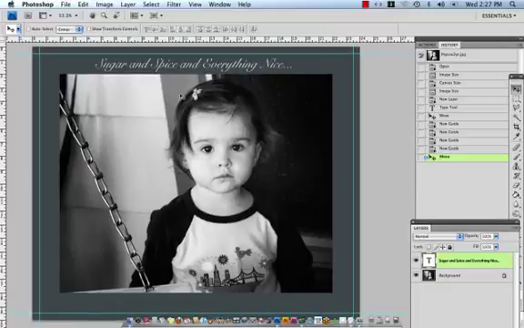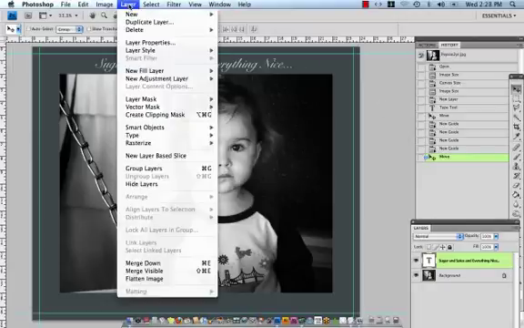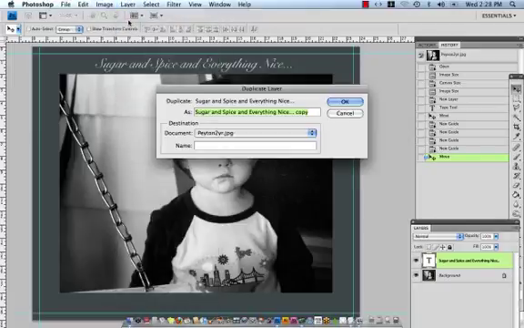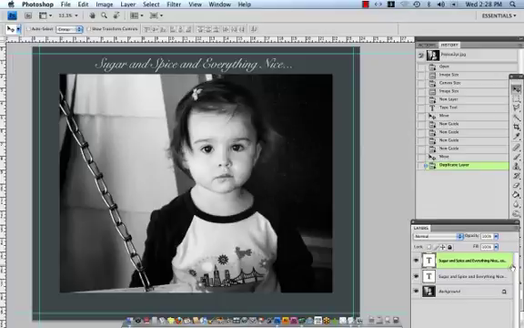You can see that it's at all the other borders we're going to have to turn it in different directions, so that's what I'm going to be working on now, and I will be making sure to explain what I'm doing as I go along. So at this point I'm going to come back up into Layer, and I'm going to ask that it duplicate this layer. I just want to duplicate that text layer. So you can see now in my layers palette that I have the original text as well.